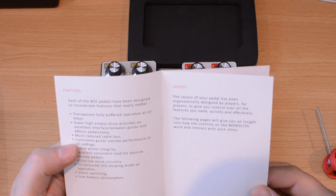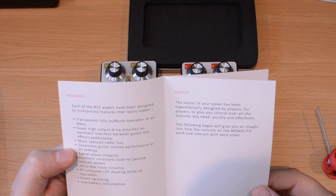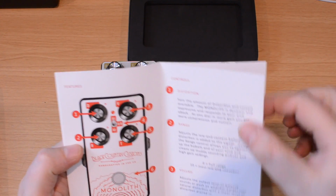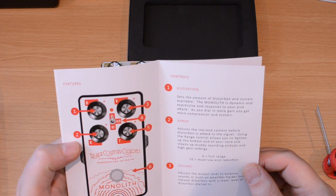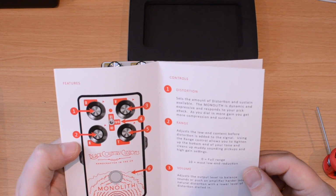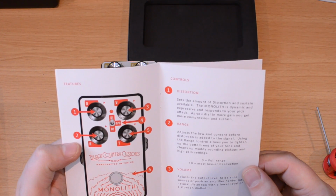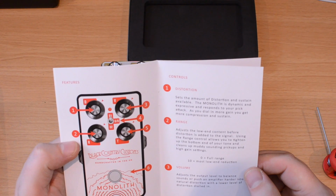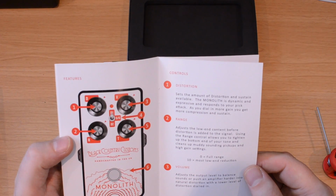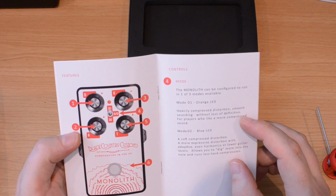Features: transparent full buffered operation at all times. Super high output drive provides an excellent interface between guitar and effects pedals or amp. Blah blah blah. Distortion range: adjust the low end content before distortion is added to the signal. Using the range control allows you to tighten up the bottom end of your tone and cleans up muddy sounding pickups and high gain settings. 0 is full range, 10 most low end reduction. Okay, so the higher you drive it, the more it reduces the low end, kind of like a high pass filter.